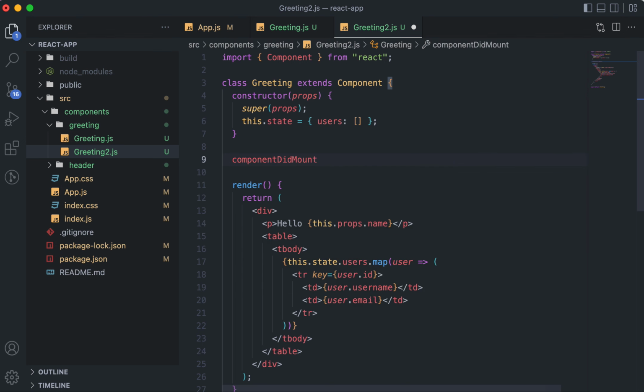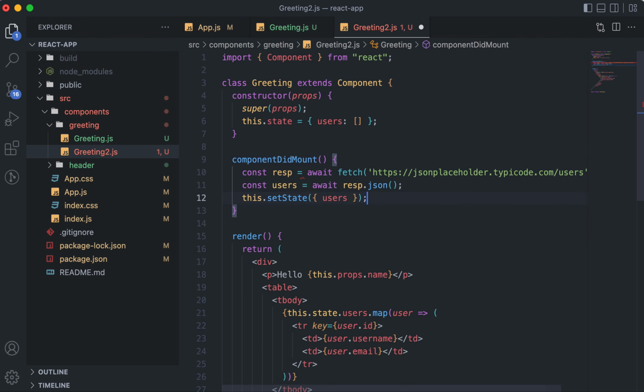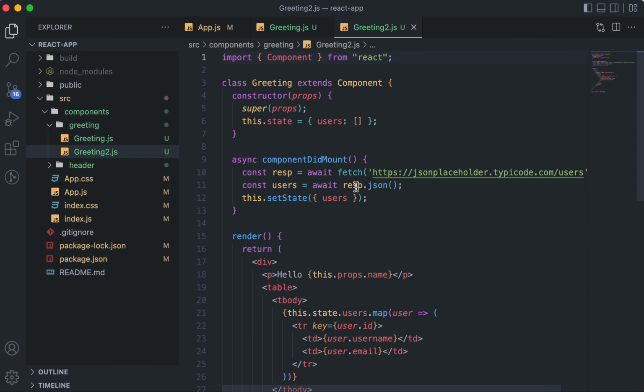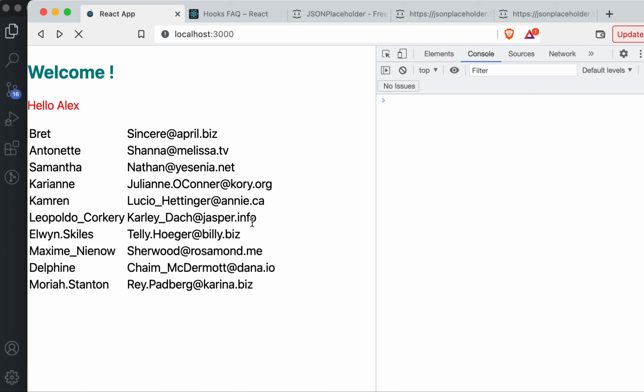A small thing you have to do is that since you are using await, you have to use async in front of componentDidMount, right? And that is also fine. Now you can see that as soon as the page is loaded, this whole thing runs, and the data is fetched and loaded. So that might be your requirement.